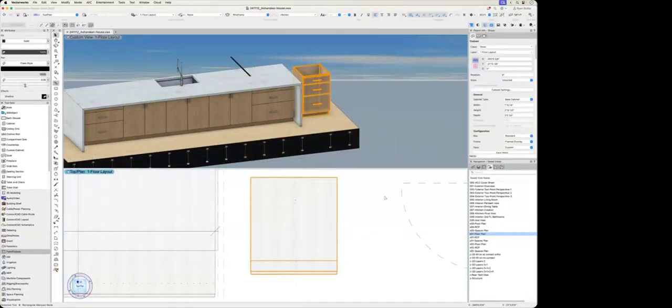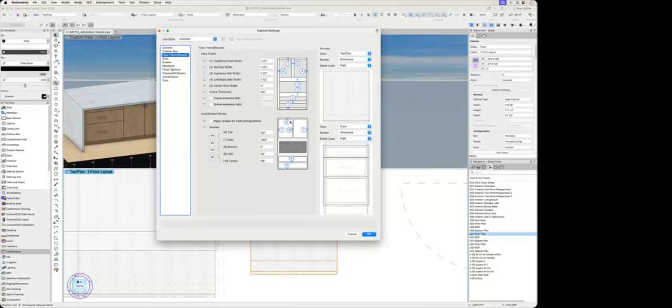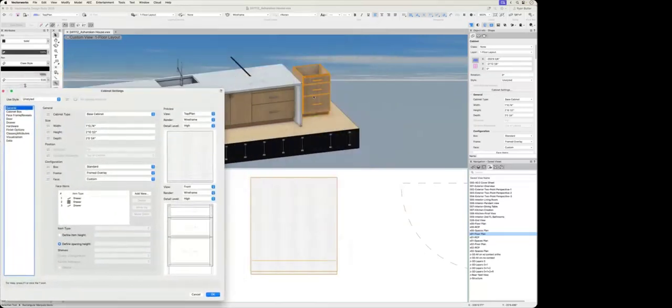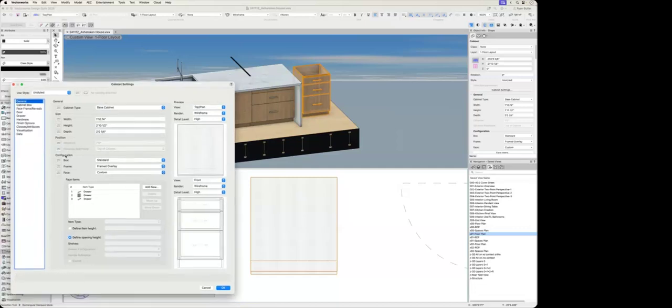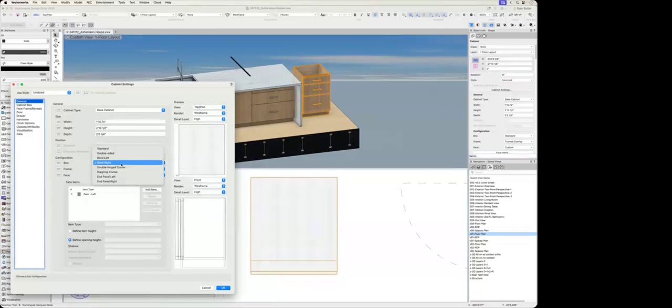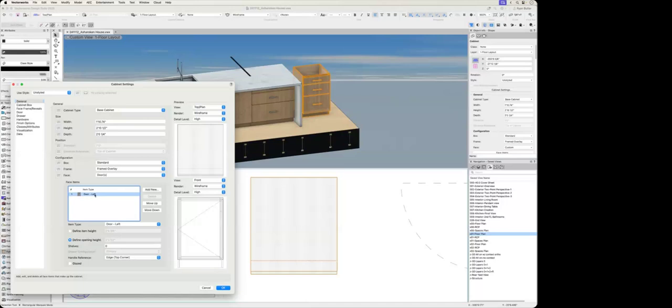But if I were to change this, you can just go to the cabinet settings, and then again, all these options now are available for you to change. So for example, if I wanted to change the drawers here, let's say I don't want this drawer layout, I don't like the way it looks, I can go to the configuration. I have a standard cabinet. You can make it a diagonal if you want to. You can do blind right. Let's just do standard. And now I have a door here.